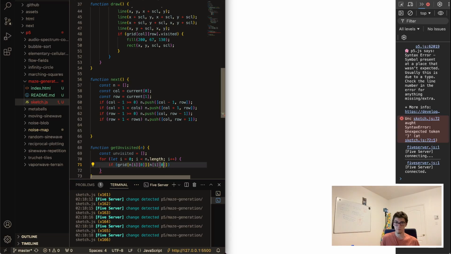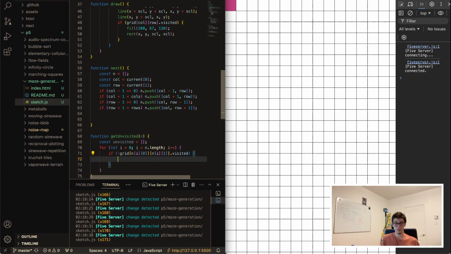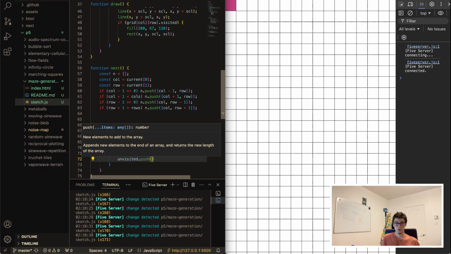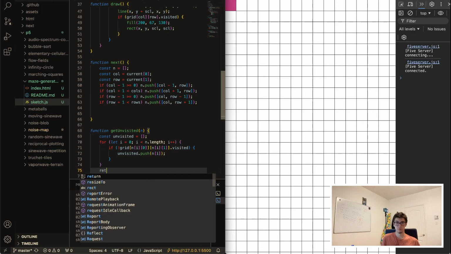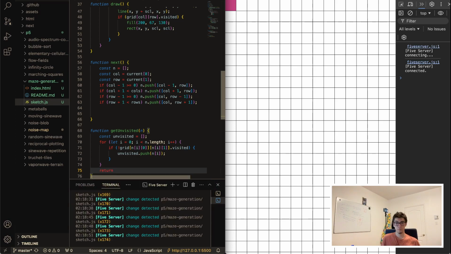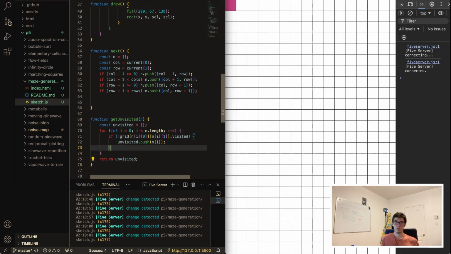And then same thing, but index 1 dot visited, not visited, sorry. Or we could do visited and then just continue if it is. But not visited, let's do unvisited dot push n index i, right? I think. Return unvisited. There you go. Okay.